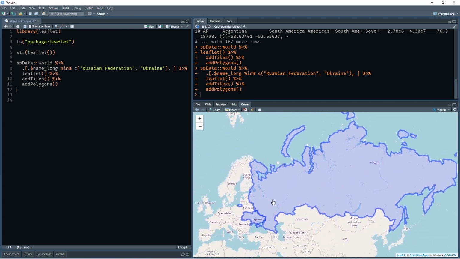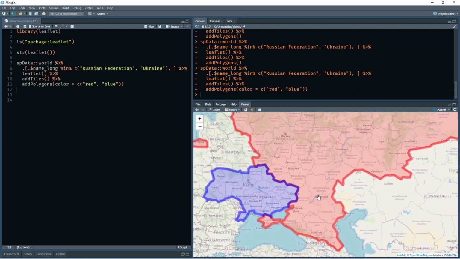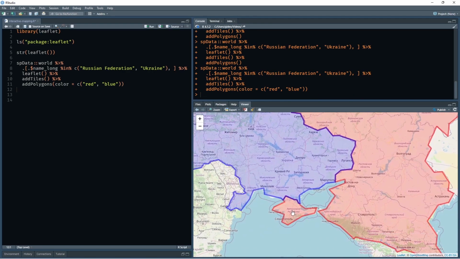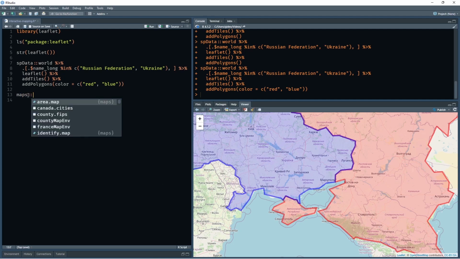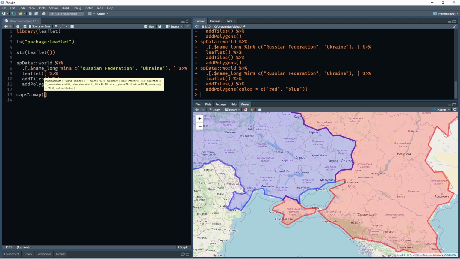So far, so good. We can tell Leaflet to use different colors for our polygons. We only have 2 countries, so let us set one of them to red and the other to blue. You can zoom to Crimea and see that it is recognized as part of the Russian Federation. The developers of the dataset would know more as to why they regarded Crimea as part of the Russian Federation. Perhaps the dataset was collected post-2014 after the annexation of Crimea by Russia. Well, I will show you a different spatial dataset of the world which has Crimea as part of Ukraine.